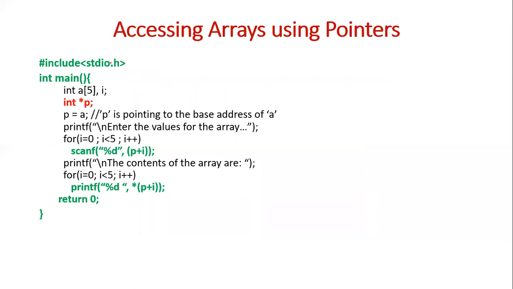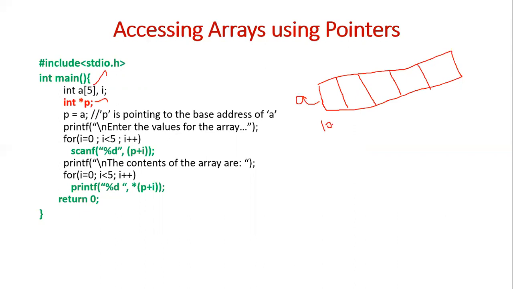Okay. So with these three points of understanding, let us move on to the program. It's a very simple program. Here we are declaring an array a of 5. It's not initialized with any values, and there is a variable i, and this is the pointer star p, and p is now pointing to the starting address of the array. The array is there, but it is not having any values. Maybe it may have some garbage values, which we are not bothered about. So the array contains 5 locations and the name is a. Okay. And as usual, let us assume the starting address is 1000.